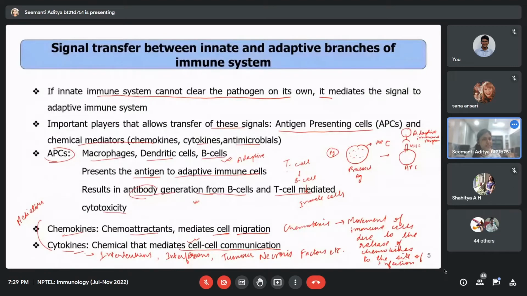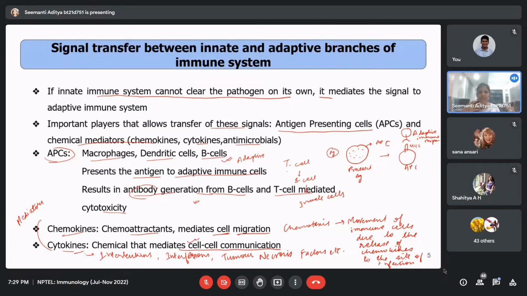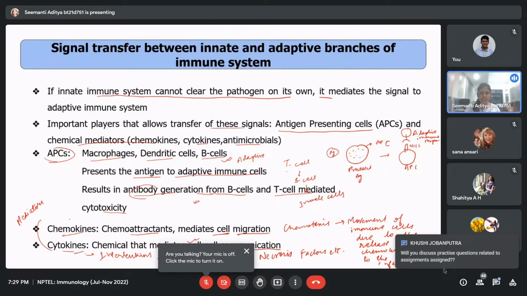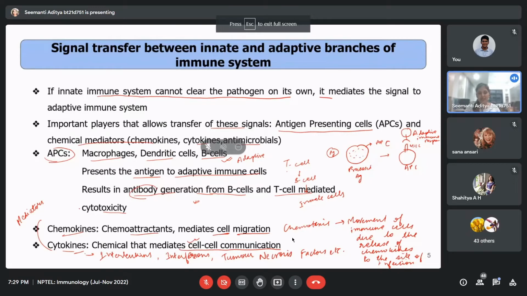So innate immune system is any kind of non-specific immune response that you are getting. Whenever a pathogen enters the body, there is a first line of defense, which is conferred by the macrophages and dendritic cells, by engulfing those pathogens and clearing out these infections. Those are known as innate immune response. And this innate immune response helps in the synthesis of inflammatory molecules that I was discussing, like chemokines and cytokines, that will further help in increasing the innate immune cells at the site of infection, and eliminating the infection.